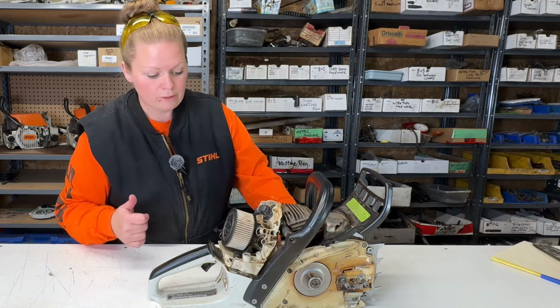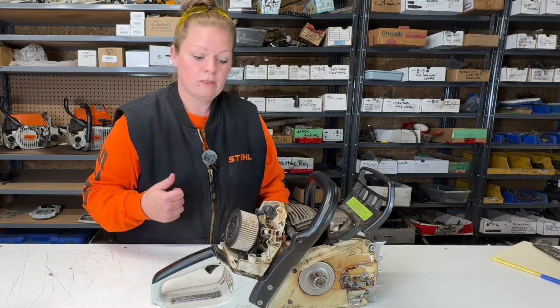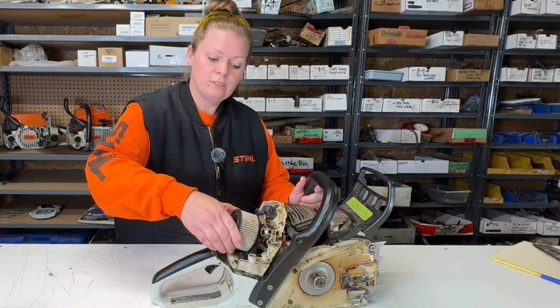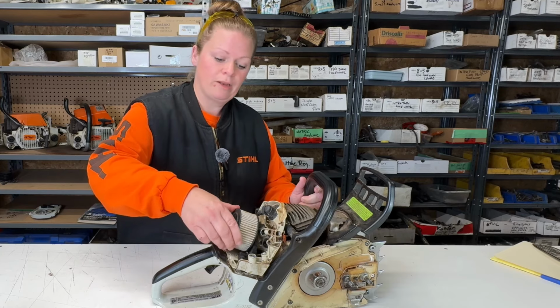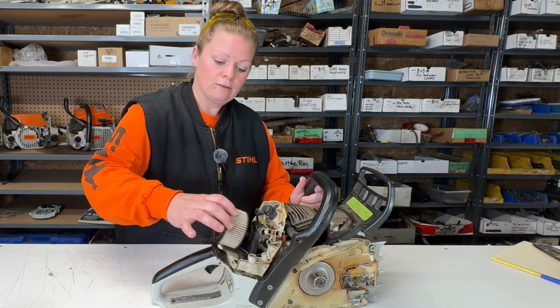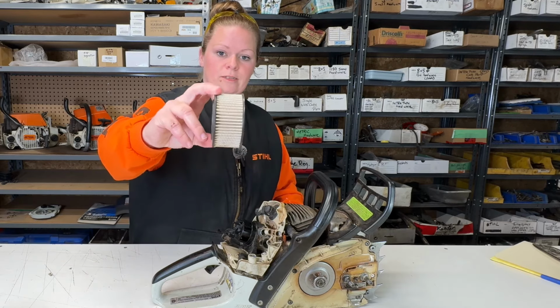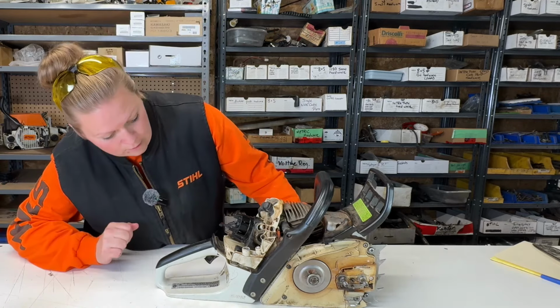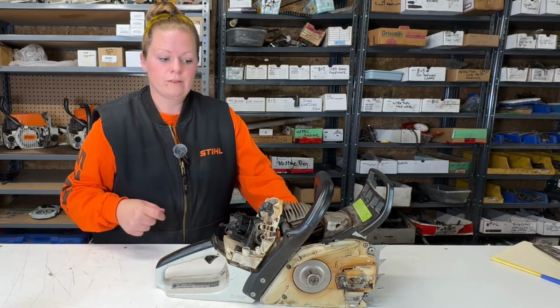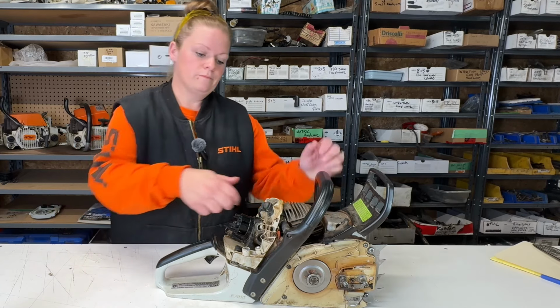So the air filter looks like he probably cleans it. Looks like he does do some cleaning here. I've seen some air filters come off these saws just completely packed. It's dirty, but it's not terrible. So let's pull the spark plug out of this and have a look at it, and we'll take a look down into the cylinder.